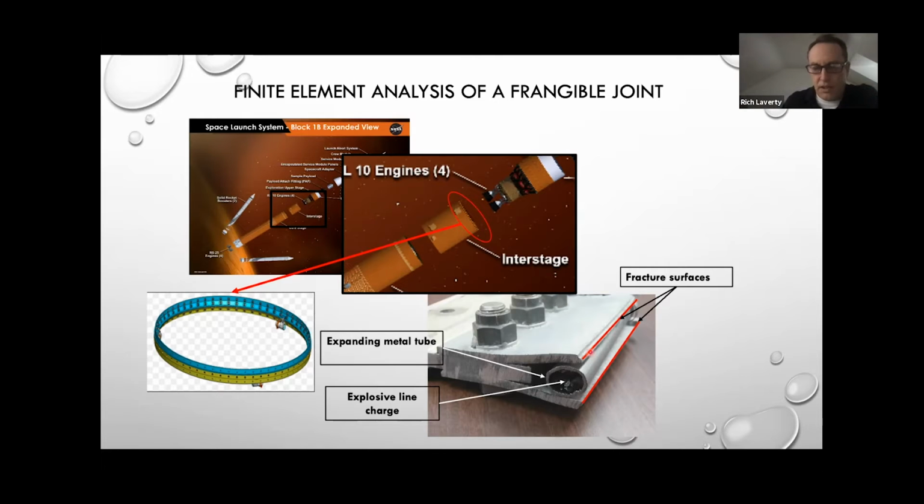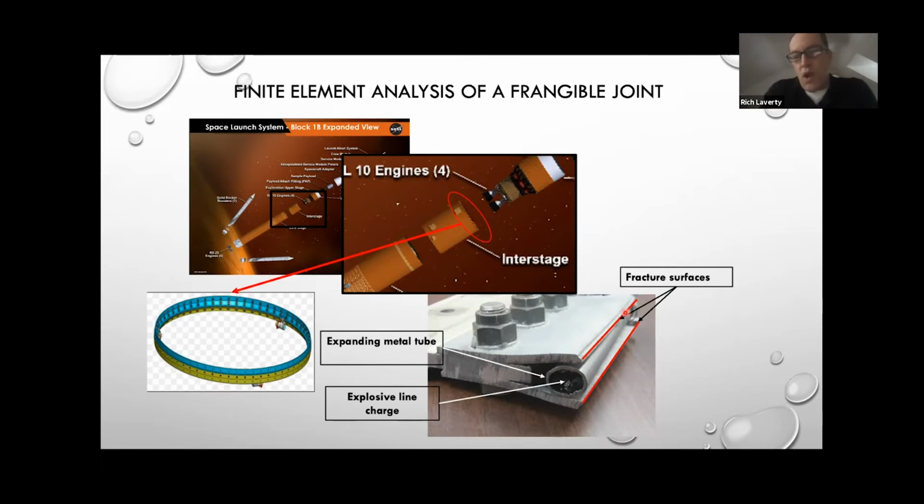At the top of the upper stage plates, the joint is already broken. This is a post-test photograph. You can see there's a little notch cut in the metal, and that's on purpose. That notch is cut all the way around the circumference, and that's where we want the break to happen. Inside that notch, there's a metal tube also all the way around, and inside that metal tube is an explosive. So the way the joint operates is when you want to separate, you ignite the explosive, the tube expands and pushes those walls out, and you hope that it snaps the metal at that ligament, which is what the notch is called.